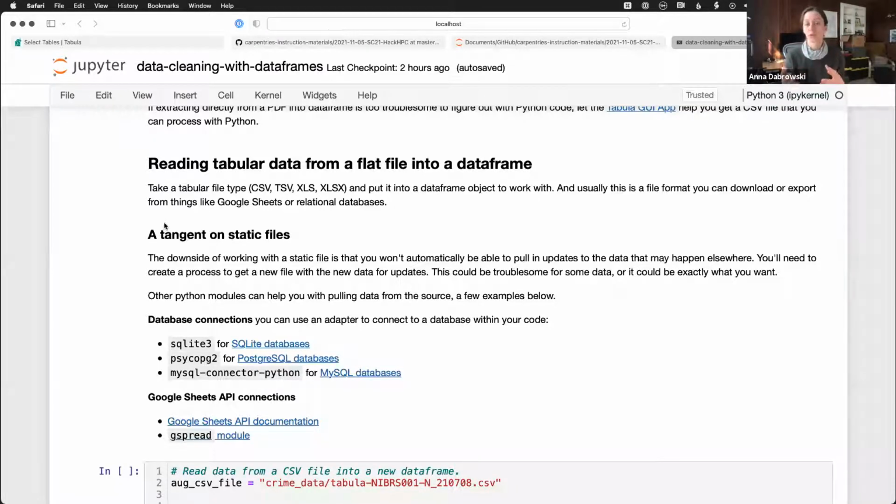So if you are working with data that gets released incrementally, you may want to go directly to the source of the data and pull directly from that source. And there are tools in Python to enable you to do that. I've included a couple of links here for that. For the purposes of this presentation, we're just going to focus on working with files directly, but you can access databases and you can access data available through APIs directly using your Python code. So that's another way to pull in your data.